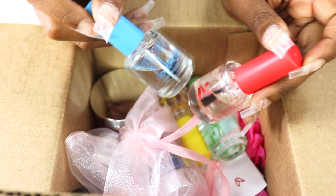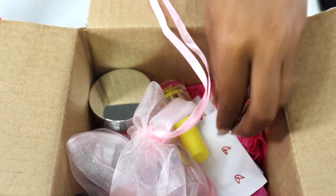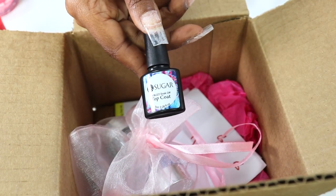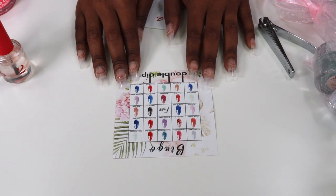I am back with another Double Dip Nails tutorial. If you don't know who I am, your favorite girl A.MaRee, and today is the second time I've done my Double Dip nails at home. Double Dip Nails sent me over another PR of these new colors.